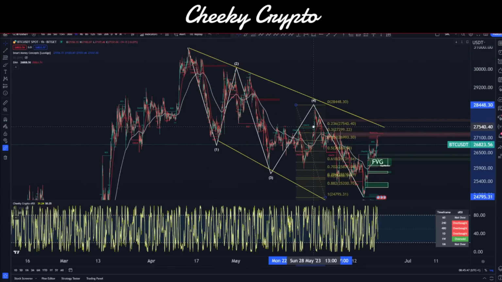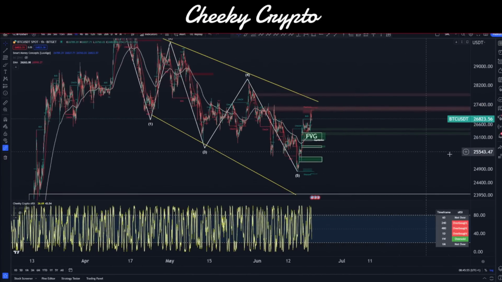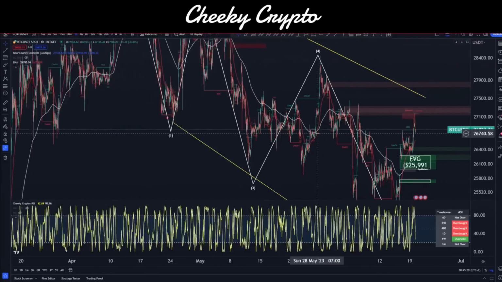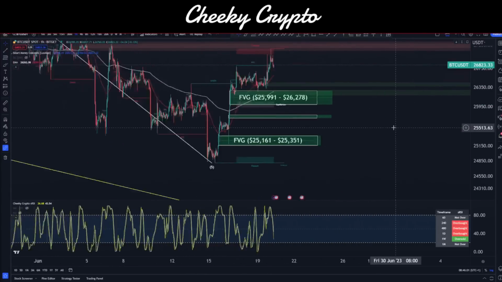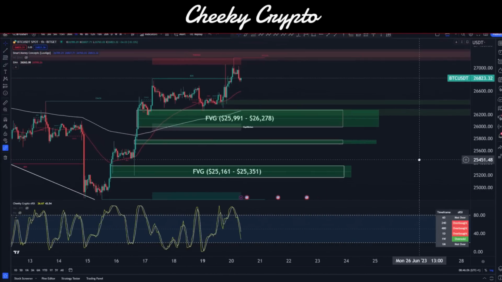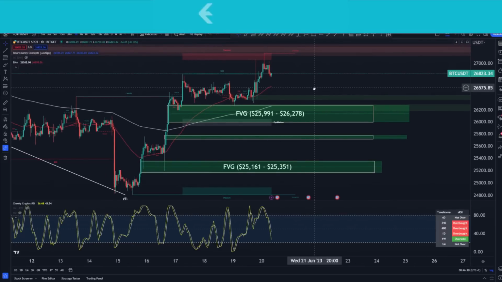There's a few things here that we just want to make sure that we're on the right path. It's a bit on the small side. Maybe it's not a diagonal. Okay, we'll revisit that later and see how that plays out. If it's not a diagonal, it's a WXYXZ, and obviously that does change the macro view ever so slightly. But as I said, we are still in a potential bearish structure formation, not yet confirmed.